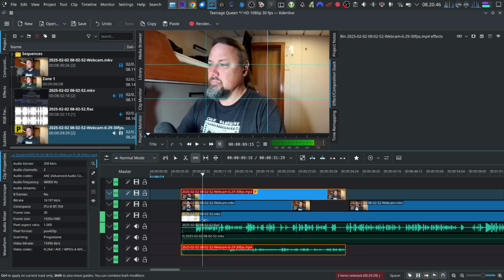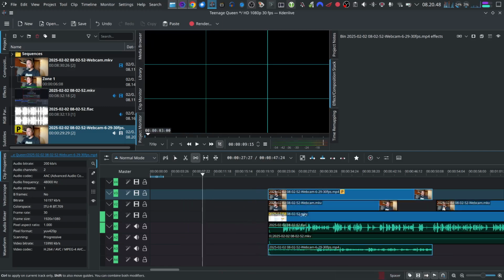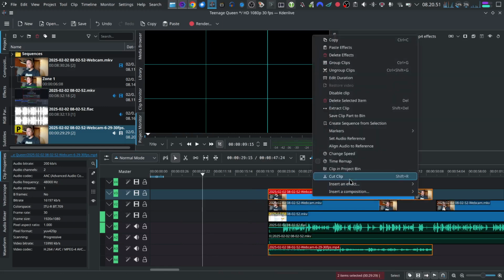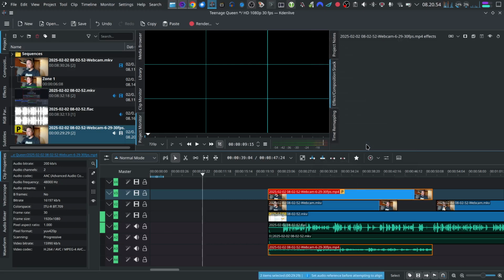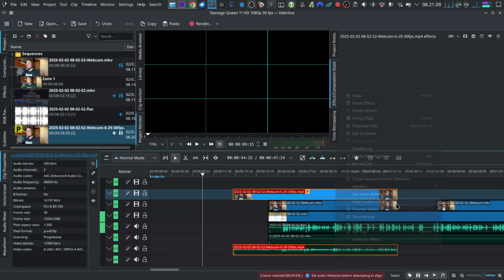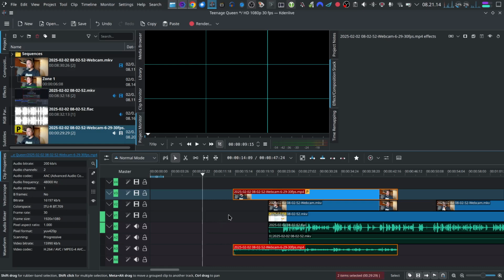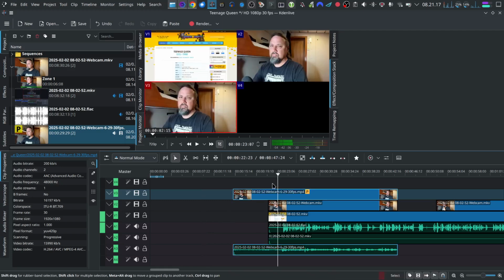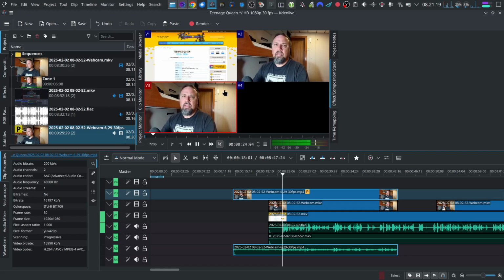Sometimes it works, sometimes it doesn't. It doesn't work in this case because I don't have enough space. Let's try that again. It should now work. Come on. Oh dear. Somewhere there, I believe. Let's align audio to reference. Okay, never mind. I've got more than one trick up my sleeve, so let's just take a look. Play. Yeah, it seems to be in sync.